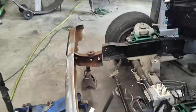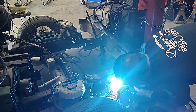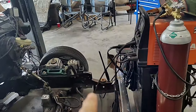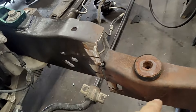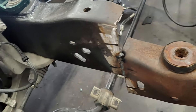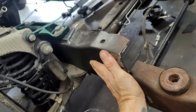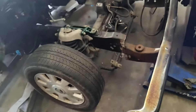We'll do a couple of tacks in, then jump to the other side and do the same thing. We got it welded in on both sides. We're going to run over to the dollar store and get some poster board. Just like we did on the back, cut up a little plate — we'll make four of those, one here, two, three and four. Scab it to the side with a piece of poster board, trace around it, transfer it to some metal, cut it out, weld it to the side. Same process. Let's go get some poster board.